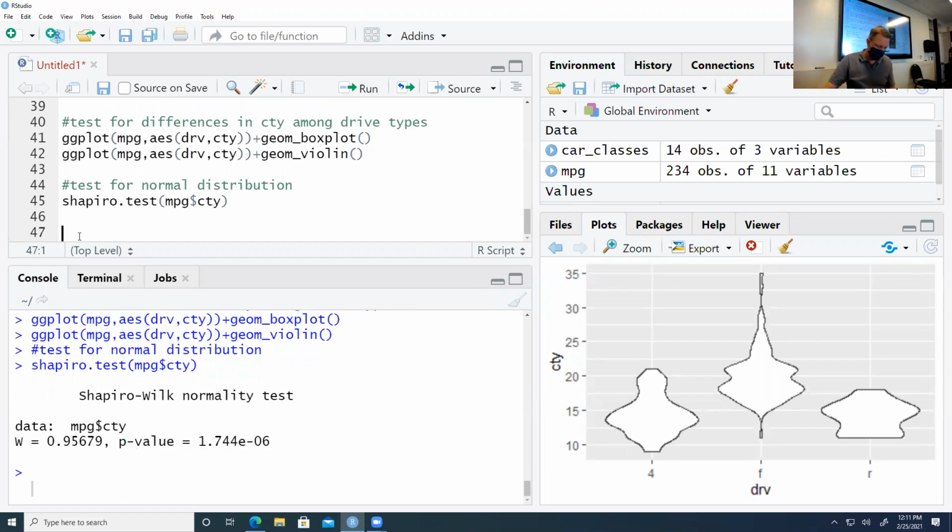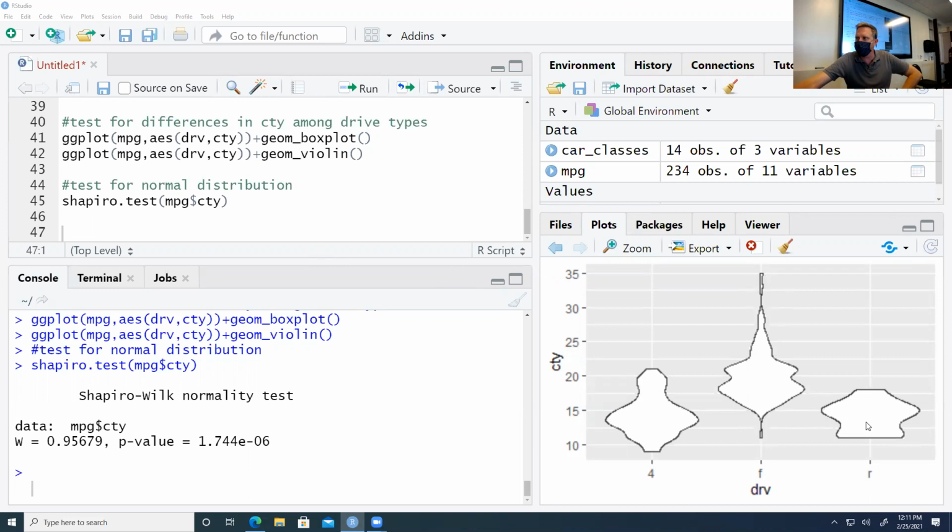We can also test for homogeneity of variances, or the so-called homoscedasticity, as we talked about. And there, what we're thinking about is, within each of these groups, do we have the same range of data? And notice for front-wheel drive vehicles, the range of data, or the variation, the variances there around the mean may be different compared to rear-wheel drive.